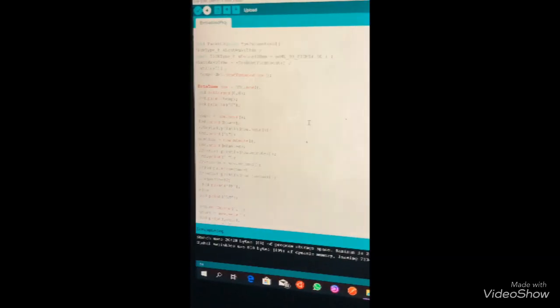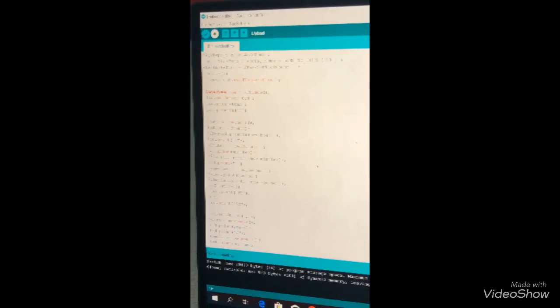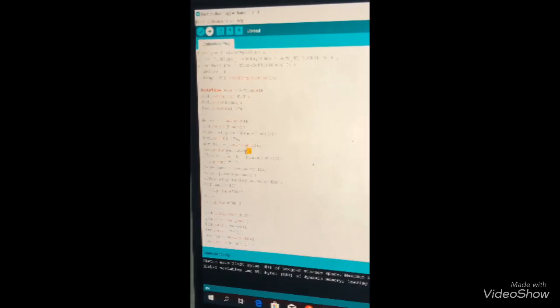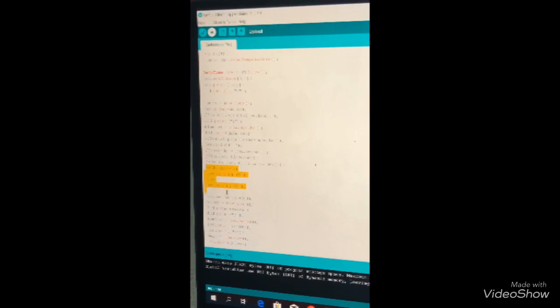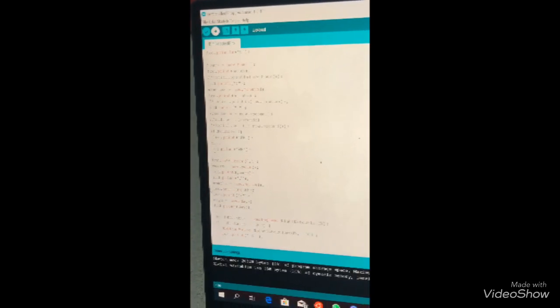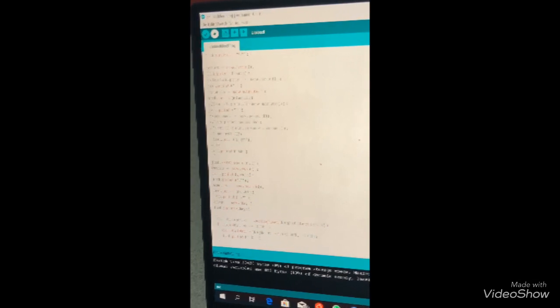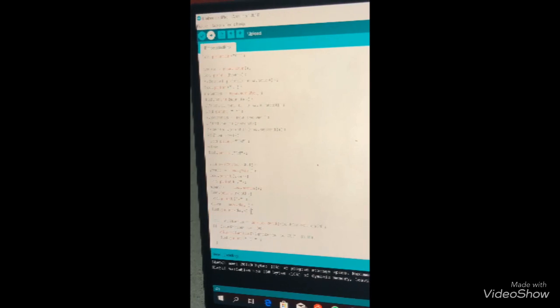Here we have the code for the RTC module and displaying the date and time on the LCD. Here we display the hours and print them on the LCD. Also, we print the minutes and display them on the LCD, and check whether it's AM or PM and display it. And for the date displaying, we display the year the same way as the date and print it on the LCD.